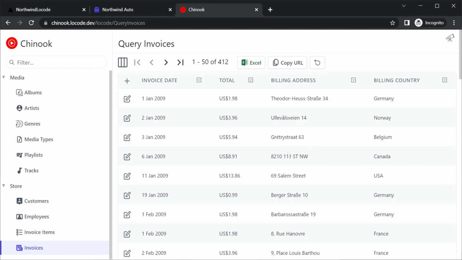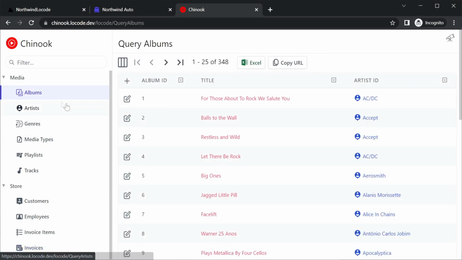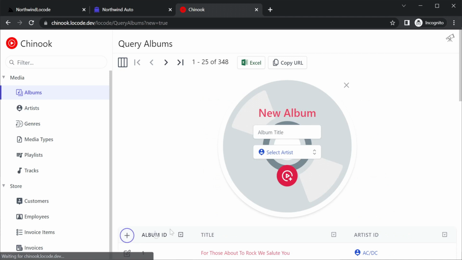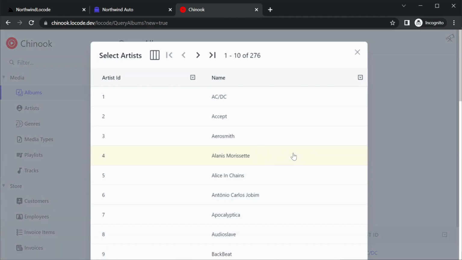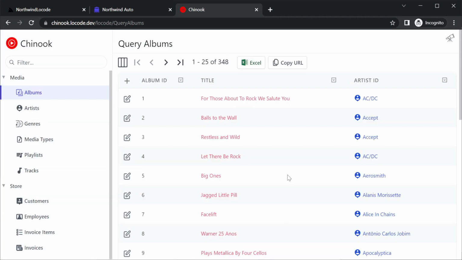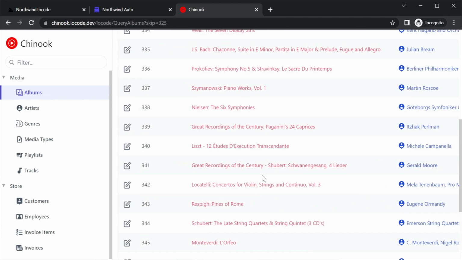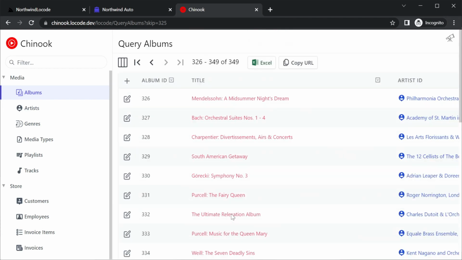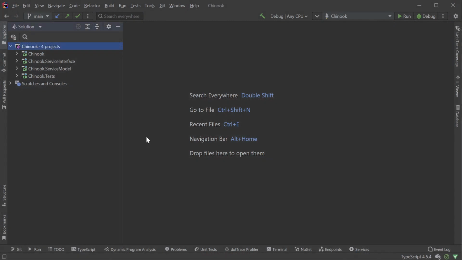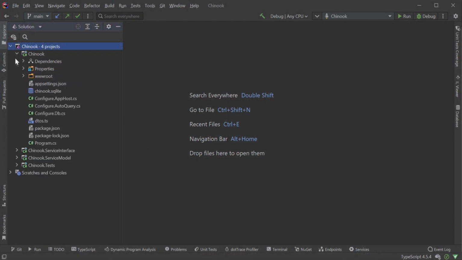Another type of customization you can do to the low-code app is replacing the create or update forms entirely. In the Chinook demo application, we can see this best in the album services. Here we can see a completely custom way users can interact with the create album form. We can still interact with fields and lookup tables the same way as we did before, but with a style fitting of the application. These types of customizations can be done by following a file and components naming convention in your own www root folder.